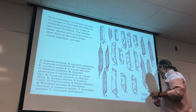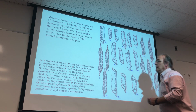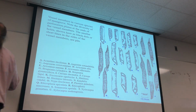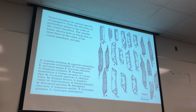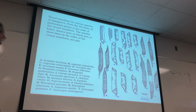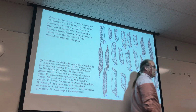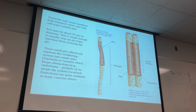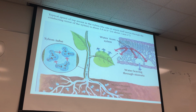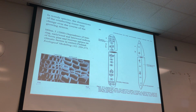And so the governing equation, the first approximation for the movement of that water, is the Hagen-Poiseuille equation, where the driving force is this gradient in pressure potentials. Because solute potential has nothing to do with it. Okay, so here's speed of ascent.